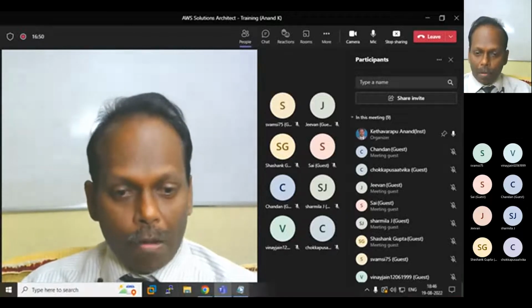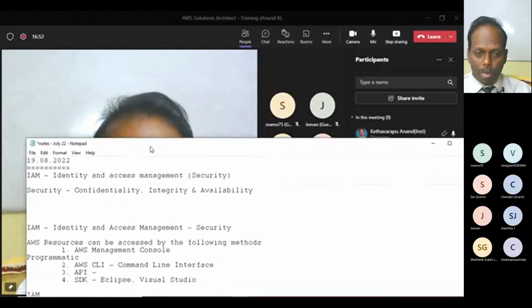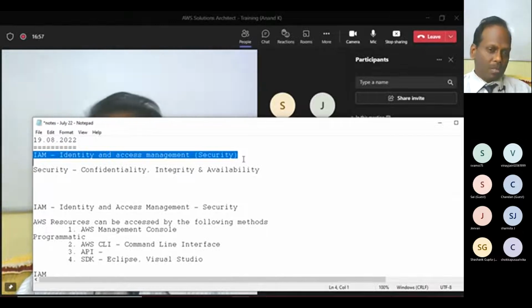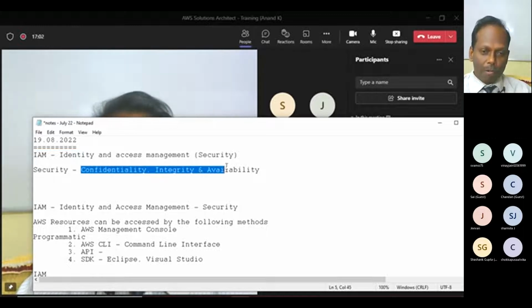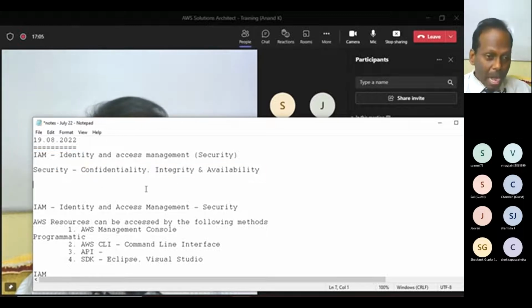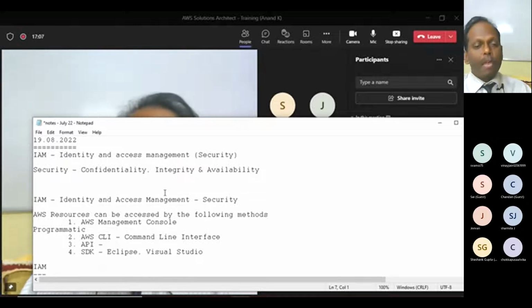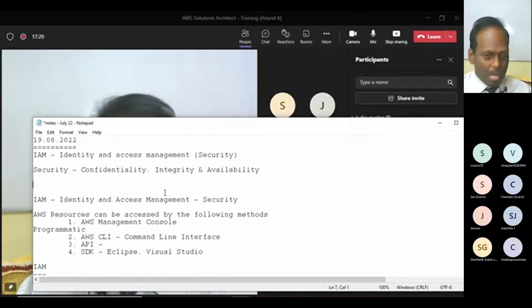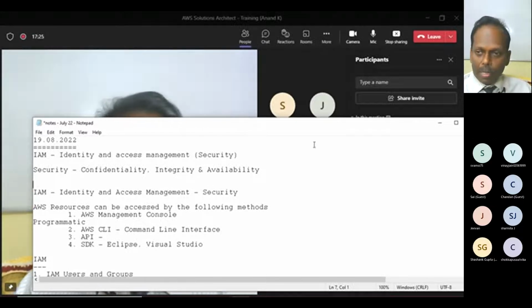Okay, so now let me respond. Let me go into a little more detail. IAM is one of the main, important security services, which helps you in managing the security services that contain confidentiality, integrity, and availability. It is the administrator's understanding of how to define the security instructions or security features for AWS cloud operations or cloud activities. So how do we do that? Any questions from anyone?